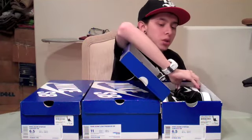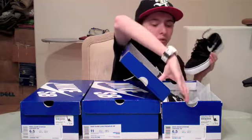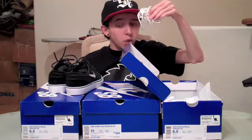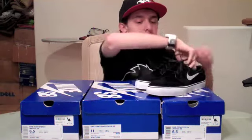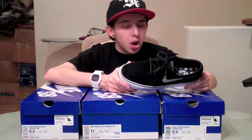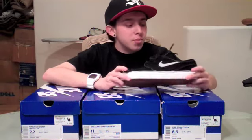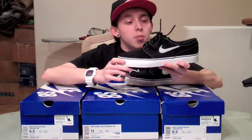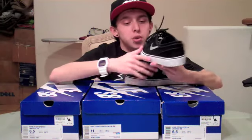This shoe is a little bit older. This was the first Janowski that came out — the black and white Janowskis. The extra laces on them are these white ones; I prefer the black leather ones. When this shoe came out I really liked it. The problem was at the time I only saw a size 7, and these shoes run a little long, so it was too big for me. Today I was able to find a 6.5 and so here they are. The upper is all black suede all the way around — it's really a nice suede too, to be honest.